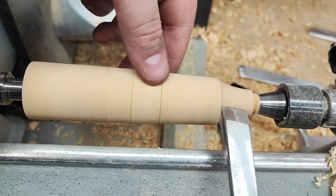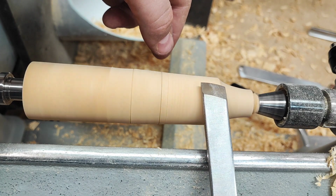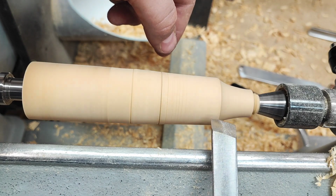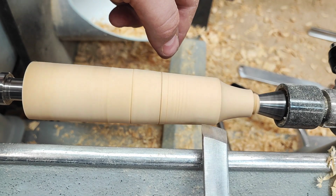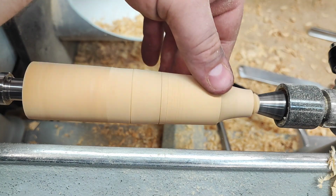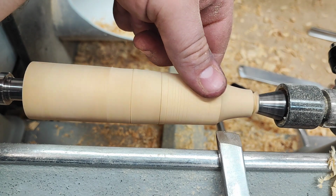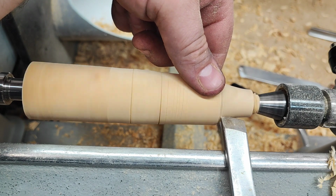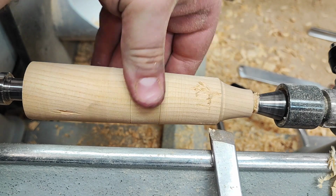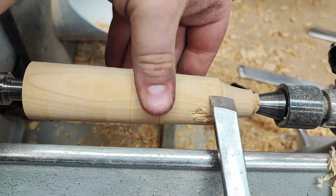Okay, so I want to show you a few more catches with this skew. So most common is to place the skew on the wood before on the tool rest, and it looks like this. It's a bang. Show you again, and the wood here is quite gnarly. You can see where it grabs a few times in a split second.